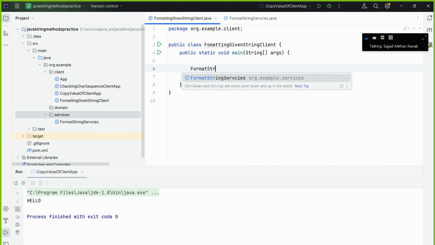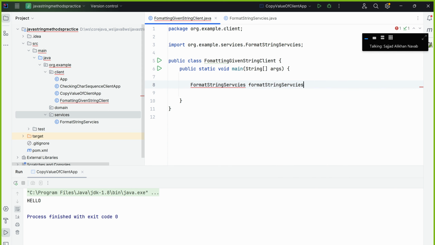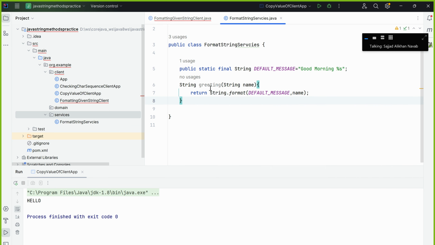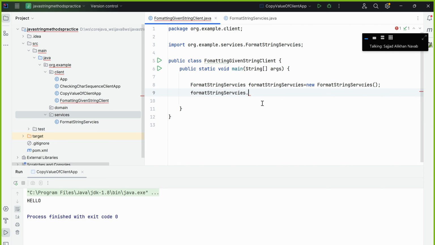Format string services. I'll use the same object name, equals new format services. Then I'll say format services dot, I want to call the method. Greetings is the method. You should declare it as public so that you can view it in other classes as well.